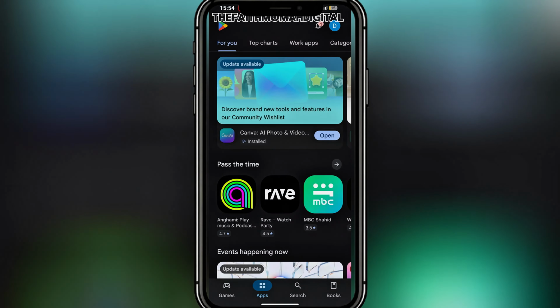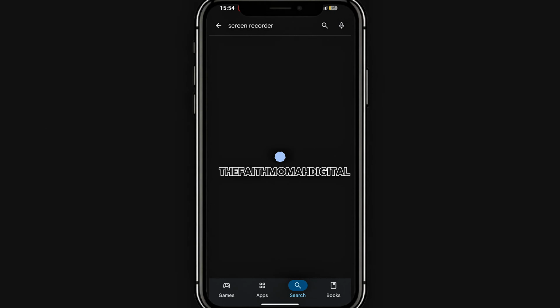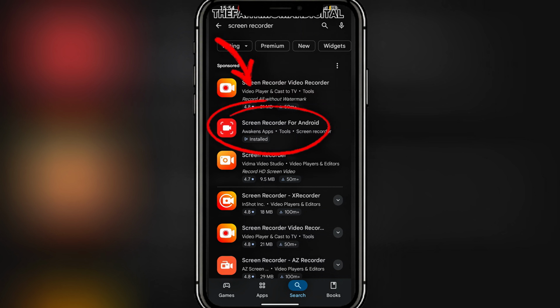So in case you do not see it, even after the first step, you scroll down, you go to screen record. At the quick setting, you do not see screen recorder, you go to pencil editing, you do not see it. No problem, I got you. Open your Play Store. When you open your Play Store, search screen recorder. Once you search it, you will see this particular screen recorder for Android. That is the one I'm using, and it has been working perfectly well. Choose the screen recorder for Android. It's totally free. They are not giving ads. It's just so perfect. So just select that one.